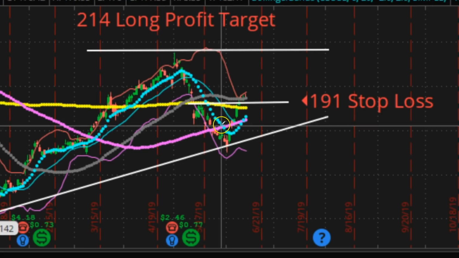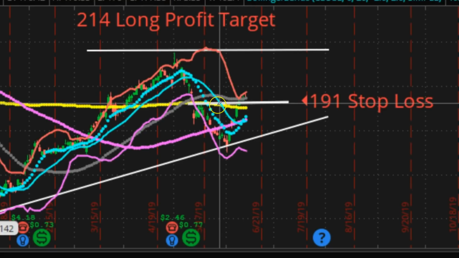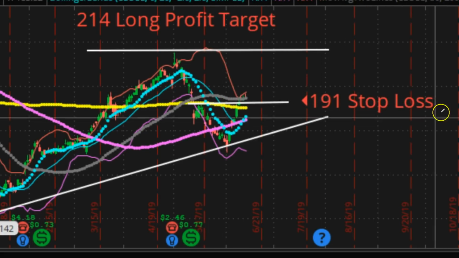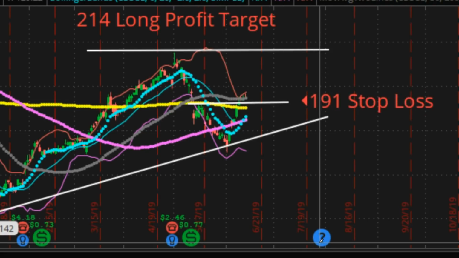First, you want to find the setup. Then you want to find a target, a profit target. And the next thing you want to do is find a stop loss. Boom, there we go. I think if we break 191, then the uptrend is going to be dead, and I'm going to take a loss right around there, which is a 3-point move lower. So 20-point move higher, 3-point move lower. That's a great risk to reward of 6. But with options, it may be even better.